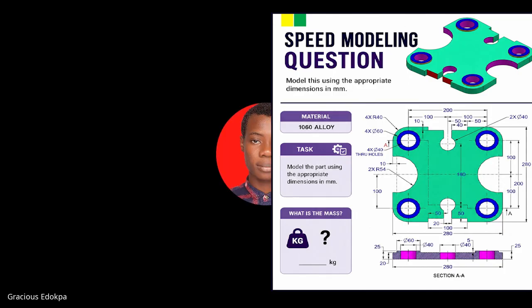All right, that's cool. Then the SolidWorks assignments will be posted on the group for you to submit on our community group on or before Sunday evening. You will design the object, and then you will tell us the mass after applying the material that is there.